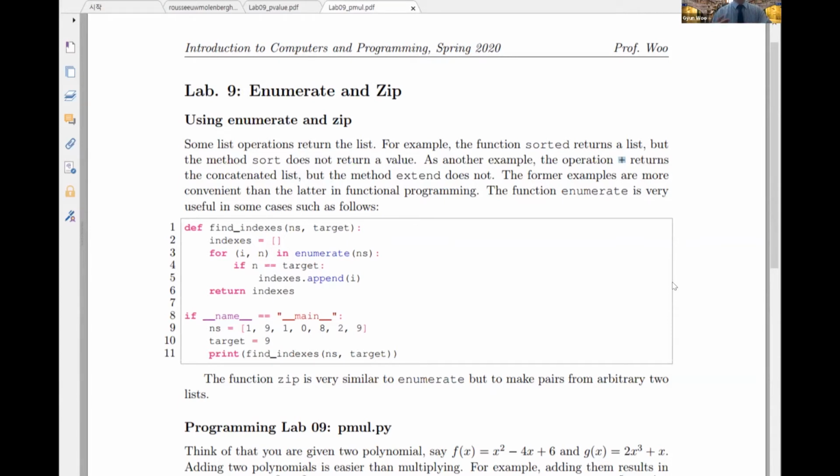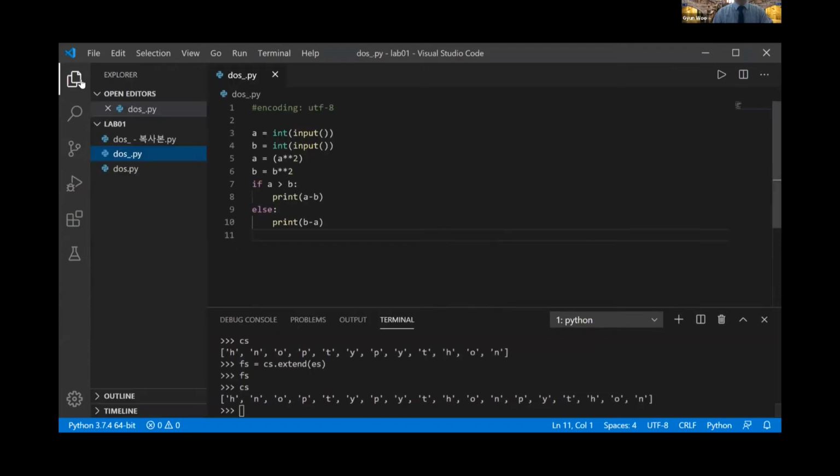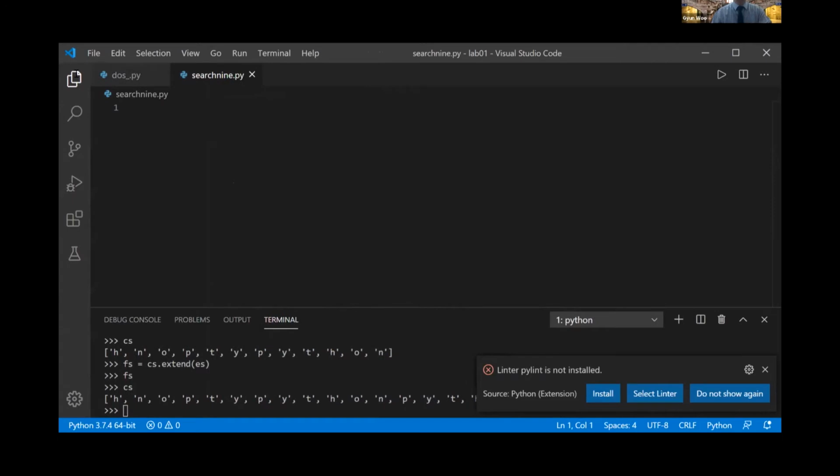So let's take a look at another power of functional programming using a simple setting. You want to make a search of 9 from a list. So you may make a list NS.